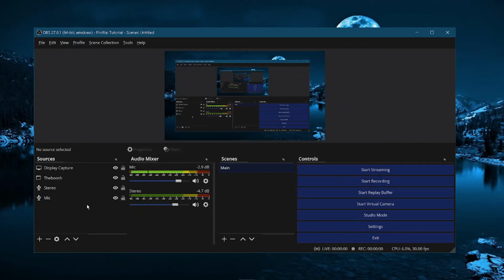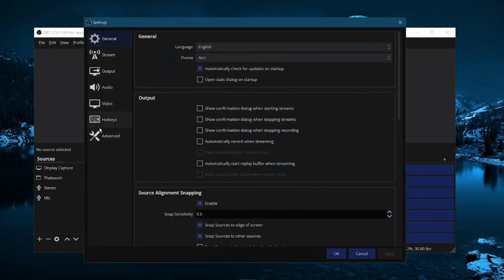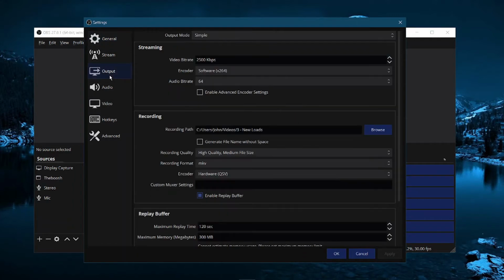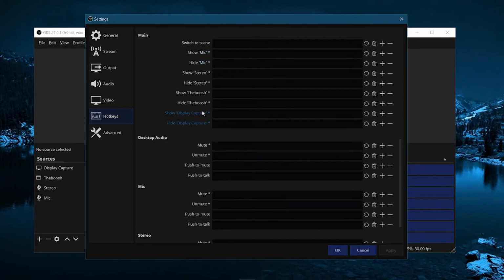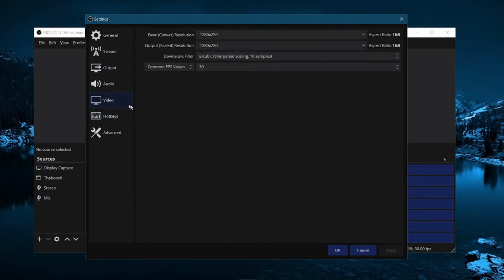Now to create a scene, or here, let's finish the settings real quick. Okay, so under output, make sure you have it where the recording format's MKV, and go ahead and enable replay buffer even if you're not going to use it. It's just a shortcut to record 30 seconds or a fixed amount of time. Now if you just want to record 30 seconds or a minute, you can just hit the bind that you have set, that you can do on the hotkeys tab. Pretty straightforward on that.